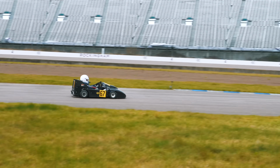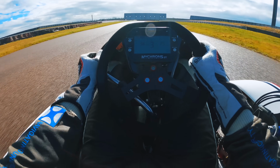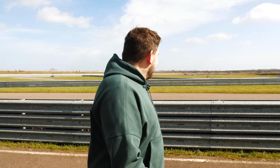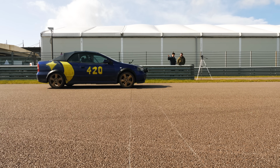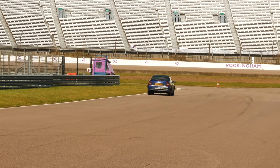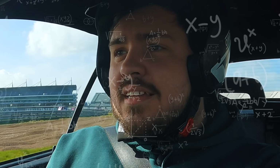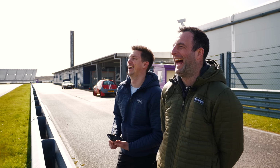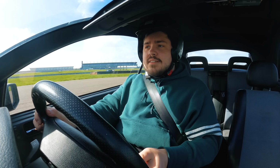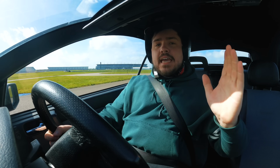Scott and I drove a supercar on this track the other day, so we know it well. Whereas Will has never driven it, so we had no idea how well he was going to do. Oh! There we go! The Anisol 420 hits turn one. So I'm going up here. Where are we going? Oh, he's got lost. Oh, I kind of remember this. Oh no, I've missed the track! Okay, but now I know.